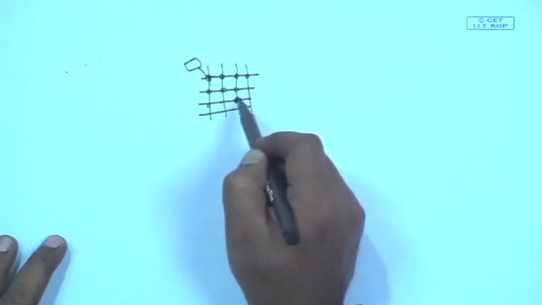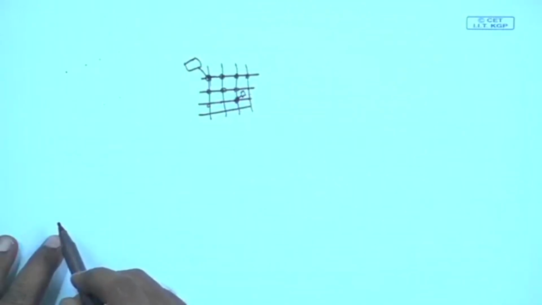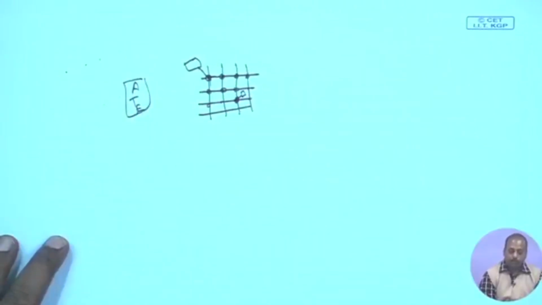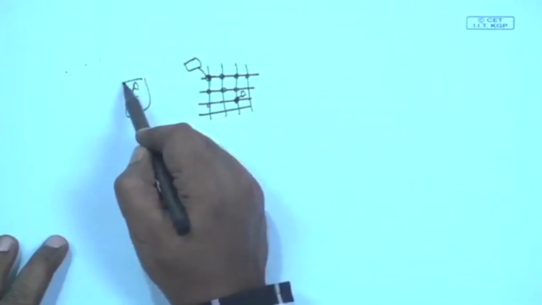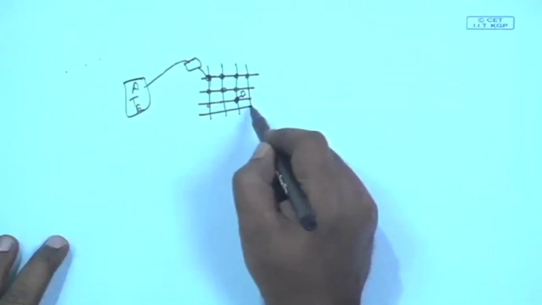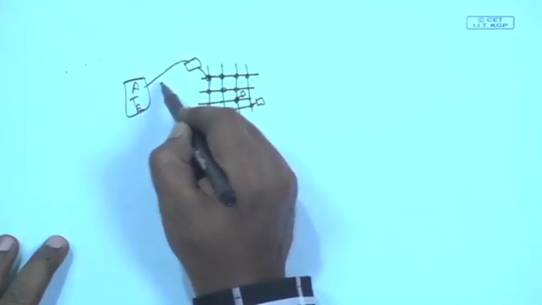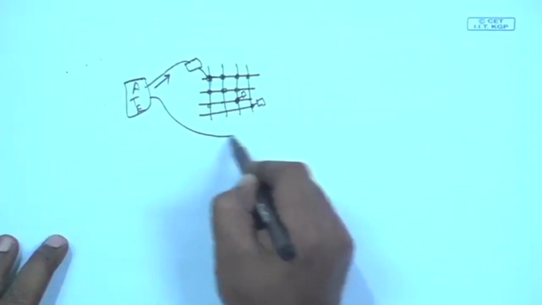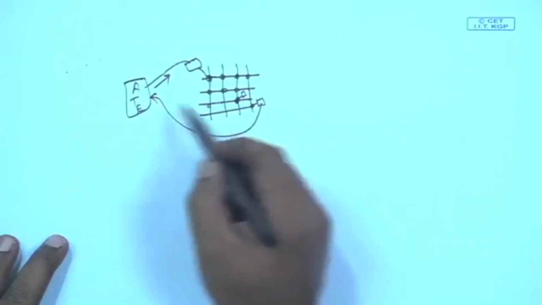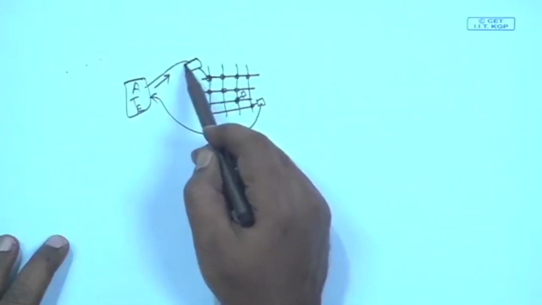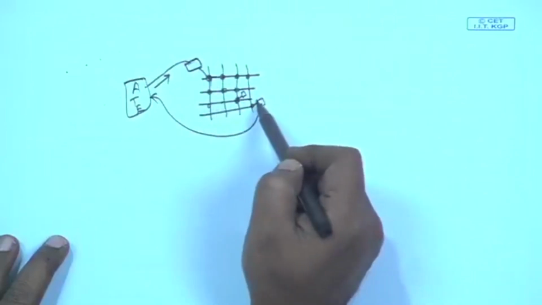Now, suppose with this router some core is attached and we want to test that core. How can we test it? The ATE that we have in the system will communicate with one of these cores. Normally, an ATE channel is connected to one of these cores as the input point, and similarly an ATE channel is connected to another core as the output point. So, this is the input from the ATE and this is the output to the ATE, and this ATE is interfaced to talk with these cores.